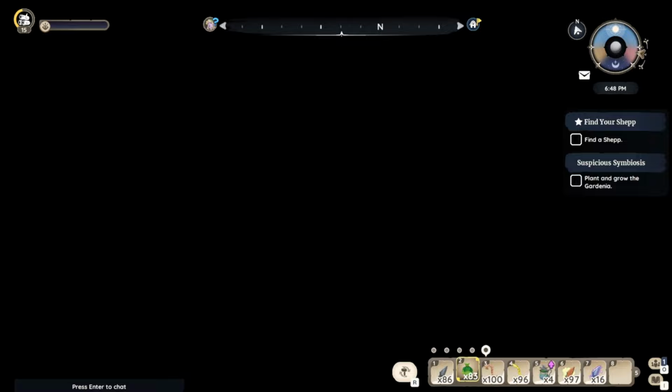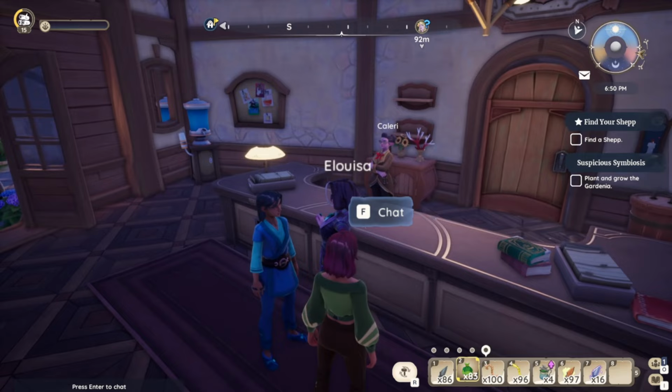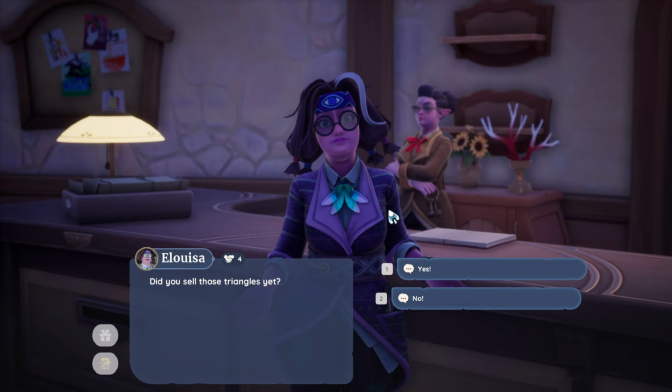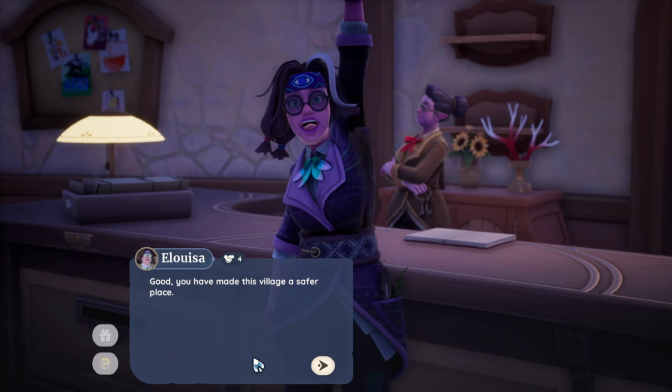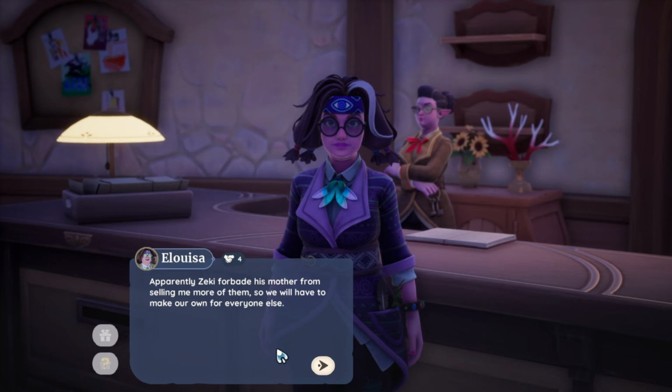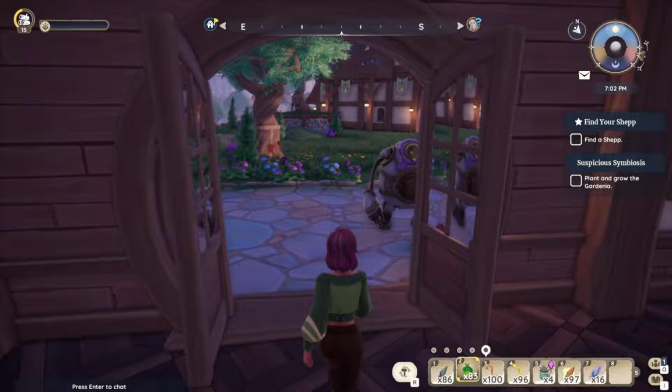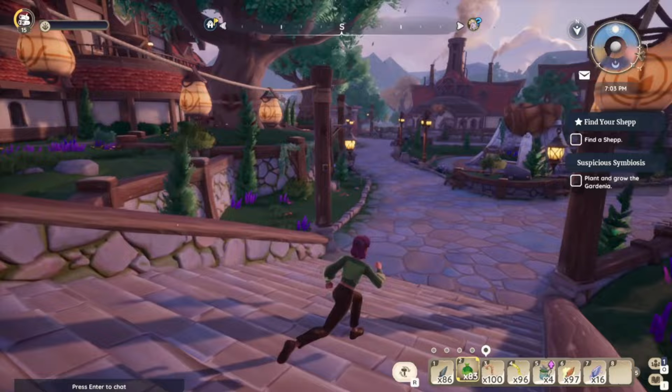Sounds quiet now. All right. I thought maybe she had something to say about the subject. Maybe Eloisa does. So close to uncovering the truth. I can feel it. Hello, hello. You have caught me at just the right time. Did you sell those triangles yet? Yes, I did. Good! You have made this village a safer place. Apparently, Zeki forbade his mother from selling me more of them, so we'll have to make our own for everyone else. I already asked Sifu if she could put together a mold. Awesome! Think outside the box, my friend. Will do. Alright, so none of them know of any kind of butterflies dropping into seeds.